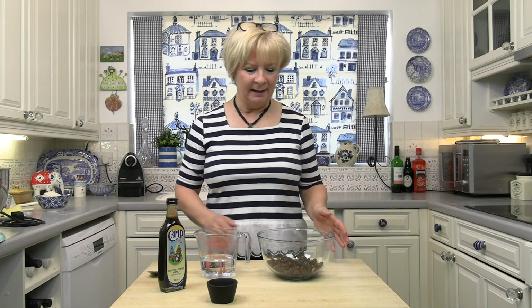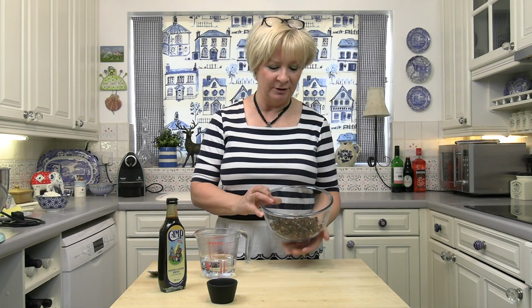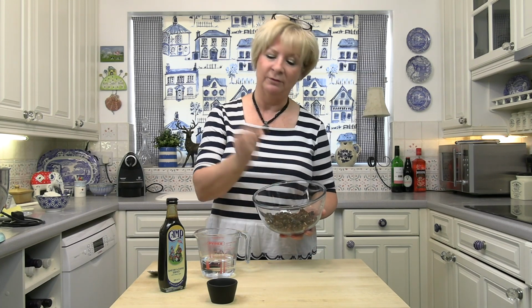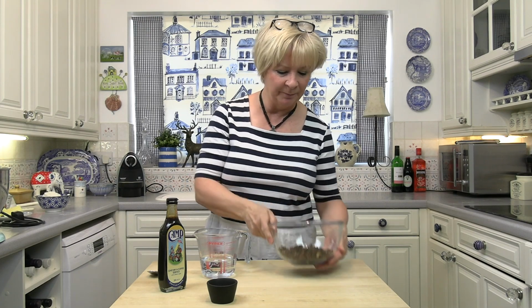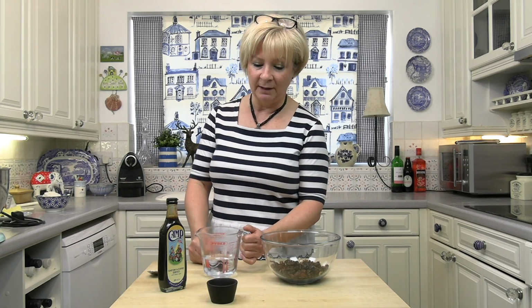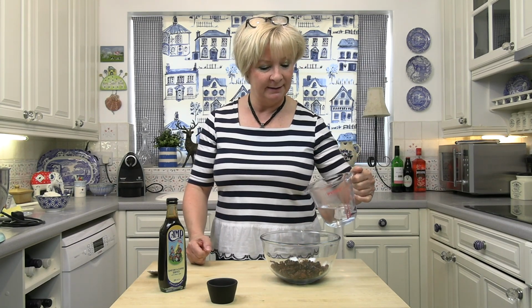The first thing you need to do before you even start making the cake is to get 200 grams of dates, which I have got here, and I have chopped them up into that sort of size chunk. In here I've got 250 ml of boiling water, and I'm going to pour that over my dates.